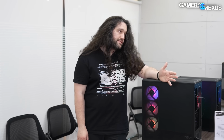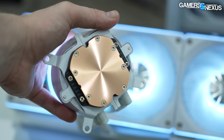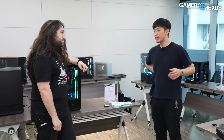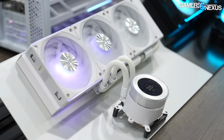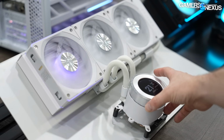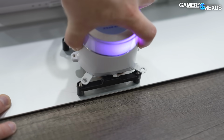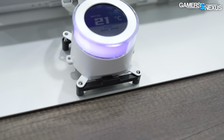Performance-wise for that cooler, we didn't get into this earlier, but is there anything special about it? Is the fin density standard on the radiator? Interestingly, compared to the last gen, the Hydroshift 1, the radiator size is reduced, because the way we wanted to route the tube requires a lot of room on top of your case. Having bigger radiators hinders some of the compatibility, so on this iteration we shrank the radiator and put more emphasis on making the flow a little bit better.